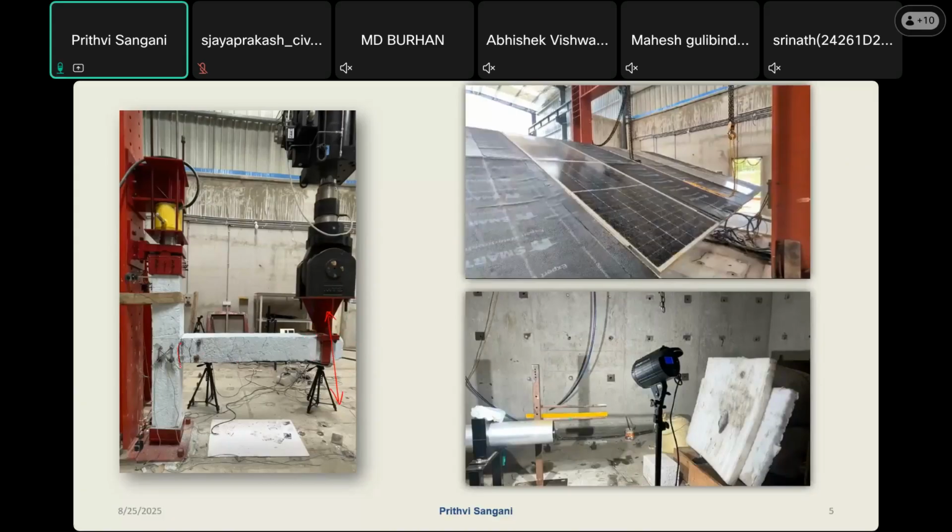So these are the cracks which are formed. You can see these cracks forming here. Why did the cracks start propagating from this end? Because this is kind of a cantilever, and you know that for a cantilever you have maximum moments at the support, right? So that's why the crack started coming from this place, and then slowly it started propagating in here also.